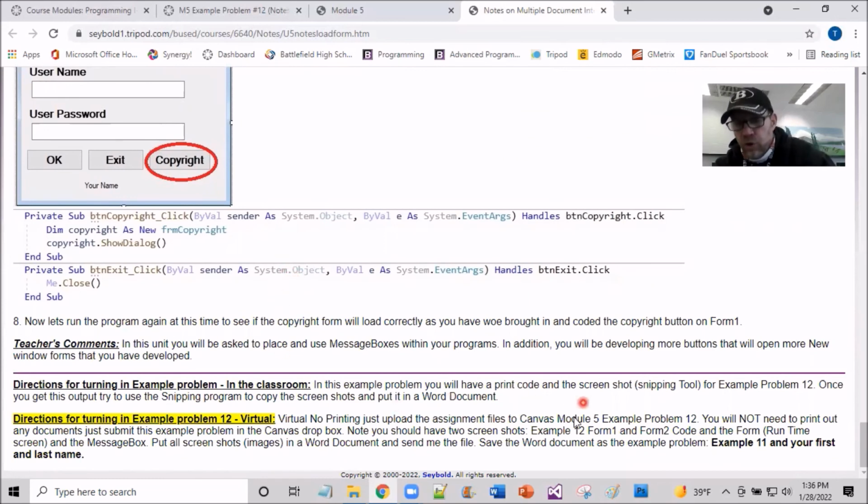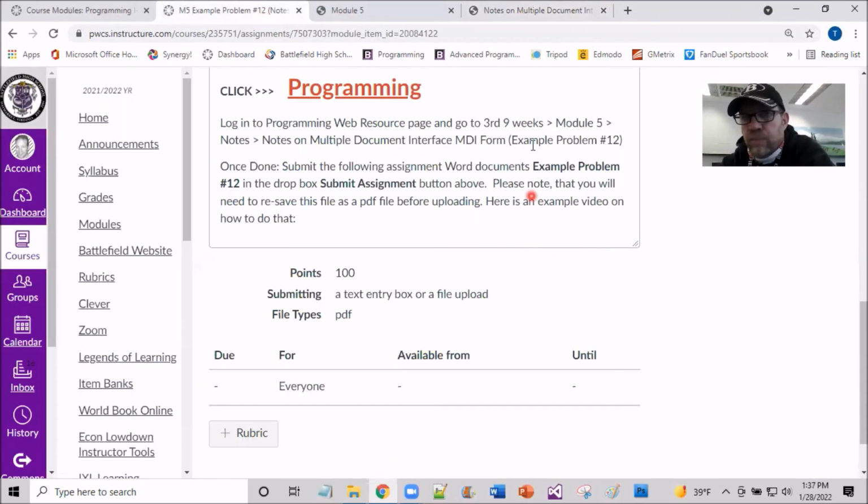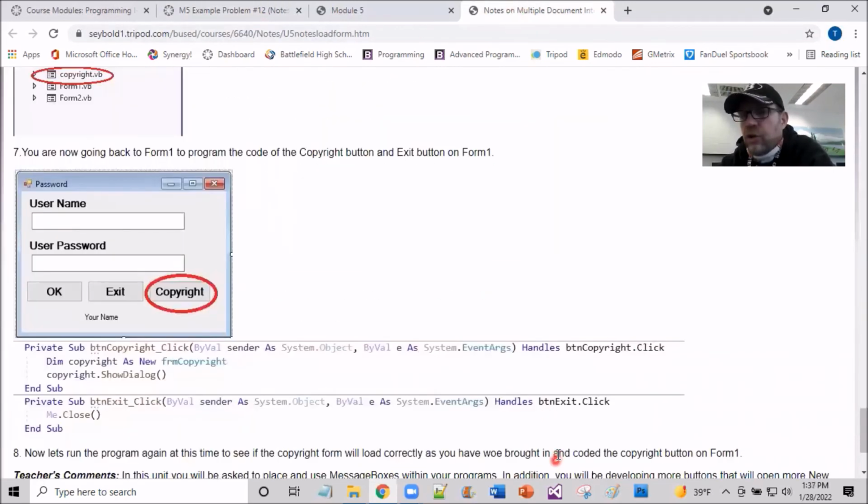So you're going to load up an Example Problem 12 Word document, and save it as Example Problem 12 in the Word document. You're just going to have some forms and the code. There's no flow chart needed with this. Try to show me all the forms that are part of this project that you're currently working with, and show me all the code that you worked with on this project as well, in a Word document to be submitted. You'll bring back to Canvas and submit this here. So for the most part, this concludes my overview of Example Problem number 12.